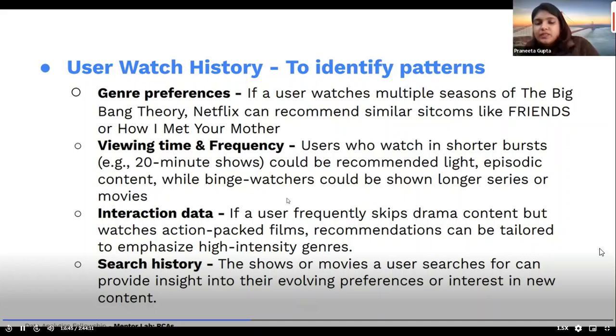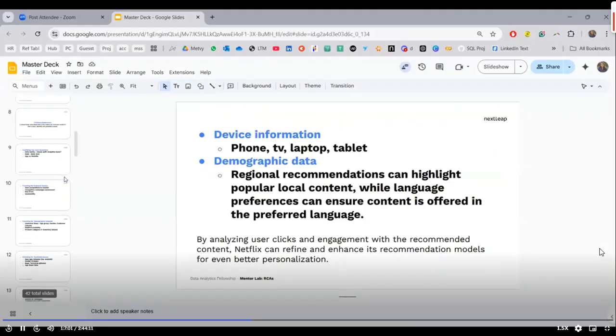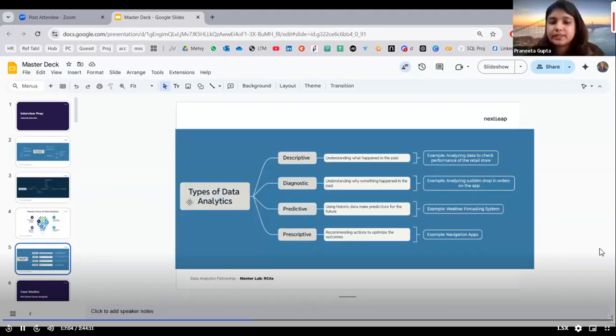So there are different kinds of problems. Okay? When we were dealing with the RCA problem, we went through a lot of steps, right? That Amazon one was a different kind of problem. If you remember, at the beginning we spoke about 4 kinds of problem statements, right? Here in this slide. That Amazon problem was a diagnostic problem where some issue has happened. Our orders have dropped. Now we need to go back and understand the issue. So we looked at the user journey, we looked at different parameters to see at what level the issue is. That is what we did in the RCA problem.